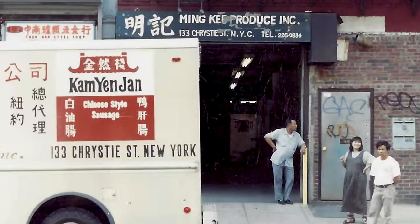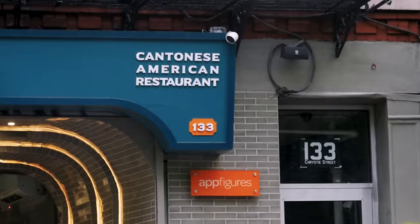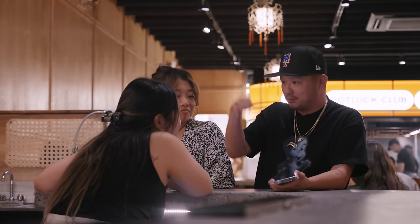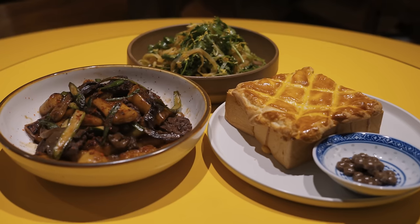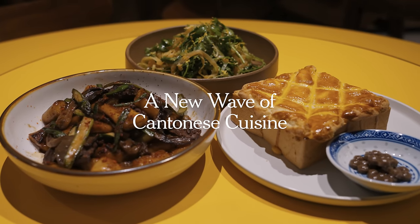There's a long history in this location. Yo, this is who we are. We want to encourage people to come back to Chinatown. We're entering a new wave and a new generation of Chinatown.